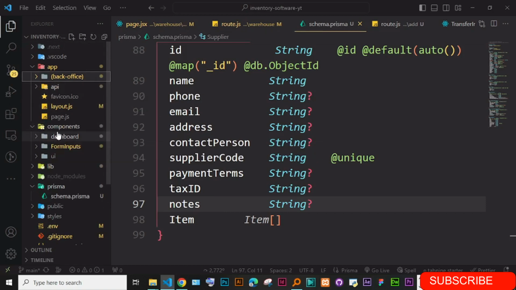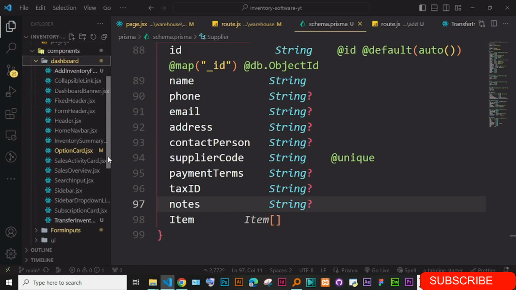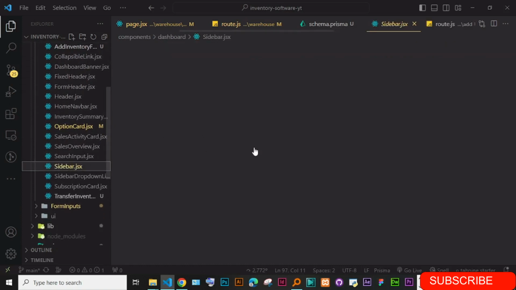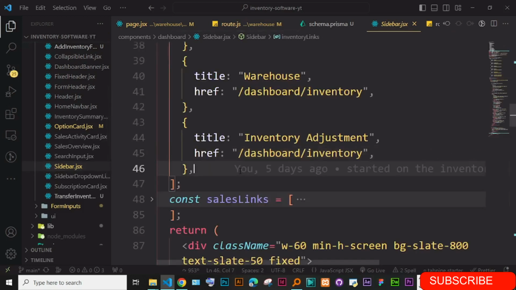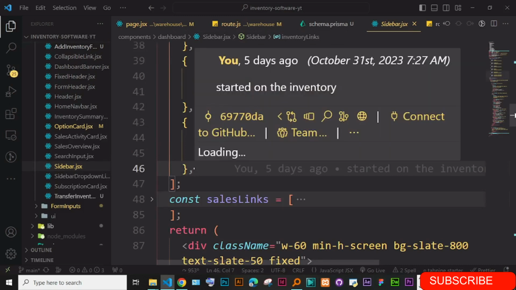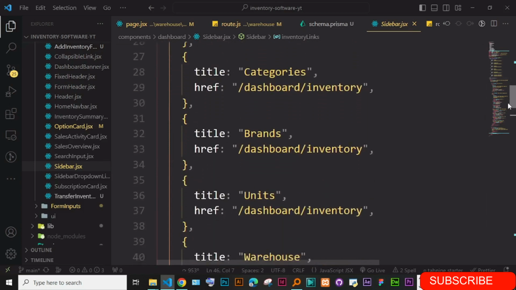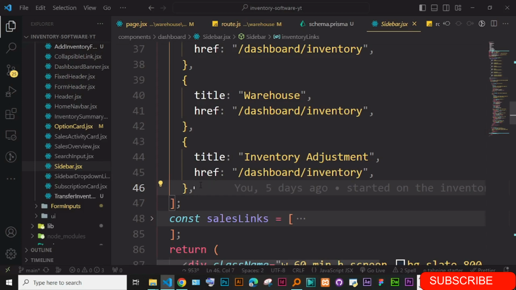First, let me go to the dashboard, and let me go to the sidebar, and see if I need to add one more link. You can see here I have these links: inventory links, categories, brands, warehouse. I can just add one more link for the suppliers here.